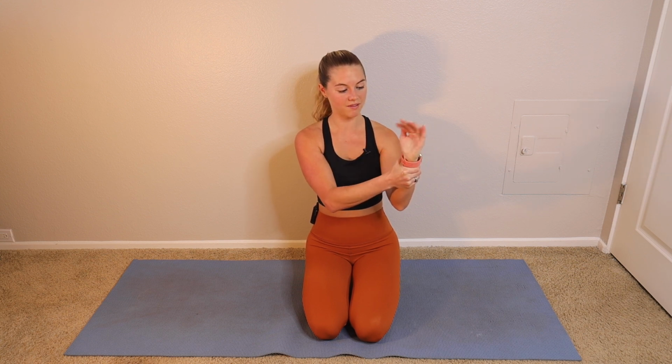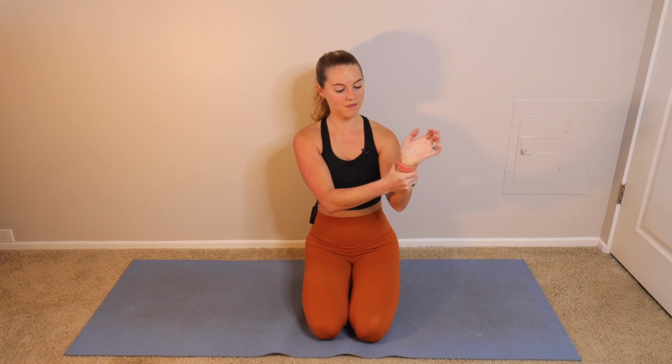Good, and now just reverse those circles the other way. Warming up the joint for some more intense stuff we'll do in a second. Good, and then let's let that go and switch sides. So right hand grabs the left wrist, big circle all the way around, finding as much range as you can.